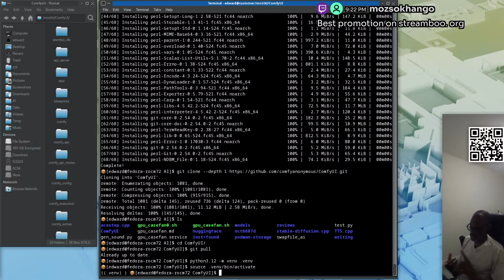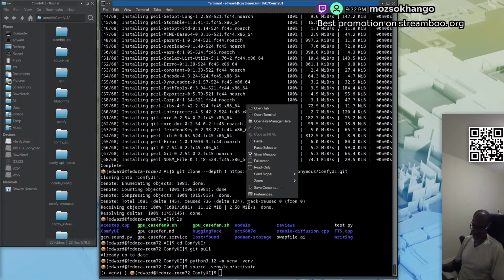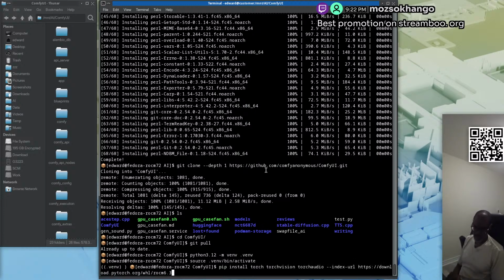So I'm going to install Torch, Torch Vision, Torch Audio, and I'll show you how to get this and exactly what version. So remember we have Python 3.12. So I can install, for example, ROCm 7.3. I can put 7.1, 6.4. What version should I install here?